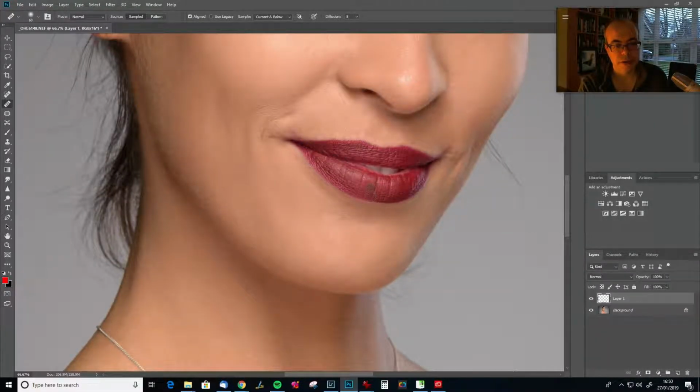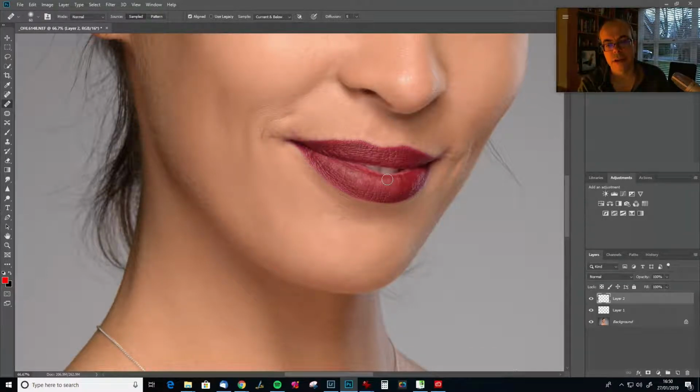Have a look at the lips. We're going to make another layer for the lips, I think, just in case it needs reducing, because you don't want to remove all the texture from the lips. But these big cracks I find can be a little bit off-putting, so we'll just heal those up just a touch. I think that looks pretty good.